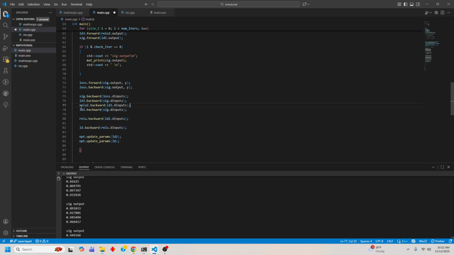And then we gotta change this LD2 to actually take the ReLU2 D inputs. And then we also need to modify the optimizer, update. Need to update the weights for LD3 as well. And let's see what that can do for us.